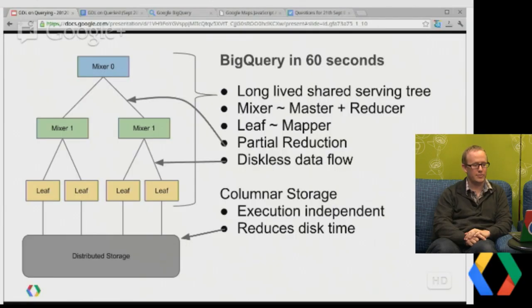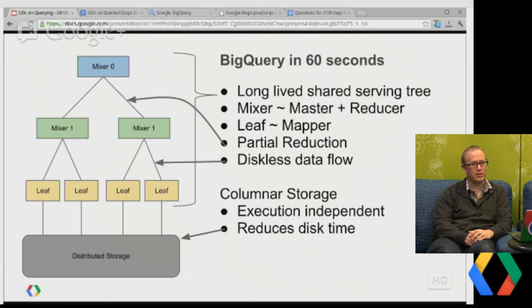So this is the tree structure, again, very similar to a relational database. And in this tree structure, we basically have the storage at the bottom, and each leaf node in this tree is basically assigned to deal with a very small subset of your data from that distributed storage.